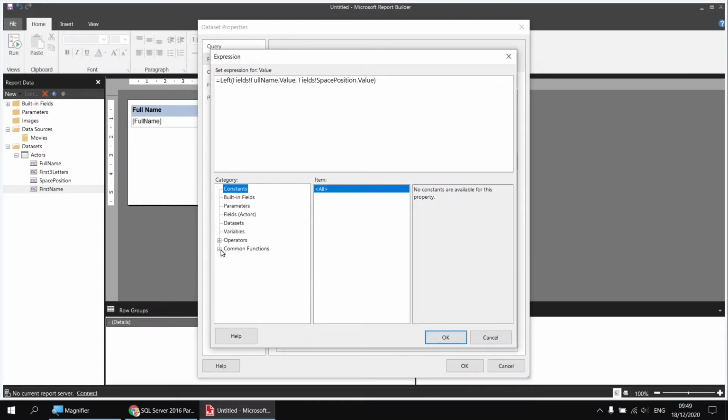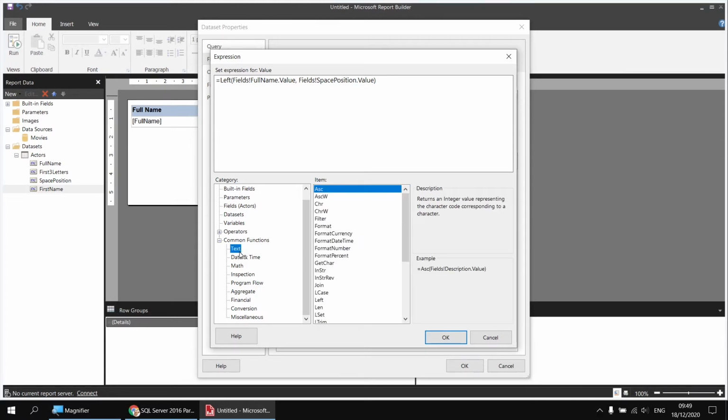Another function in the text category allows you to get rid of spaces wrapped around your strings. There are 3 of them actually. There's one called LTrim, which takes spaces away from the left hand side. There's one called RTrim, which takes spaces away from the right hand side, and one called just Trim, which takes spaces away from both the beginning and the end of the string. In this example, all we really need to use here is the RTrim function.